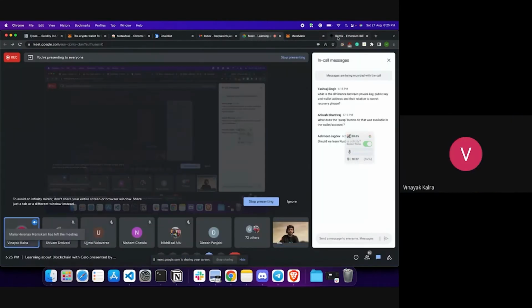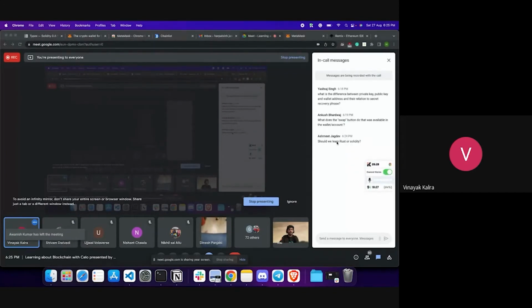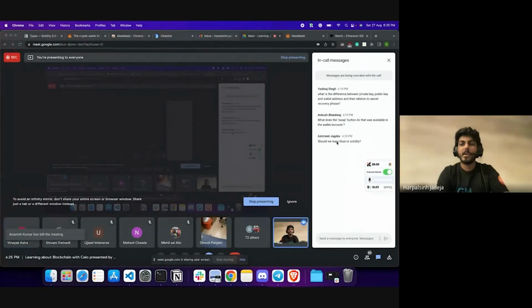Yeah, I think there is a question by Ashmeet. Should we go for Rust or Solidity? So it depends. Rust is for blockchains like Solana, Near. These blockchains have Rust-based smart contracts. There are maybe others as well that I am not aware of, but the most used language, like over 50, 60, 70%, is Solidity.